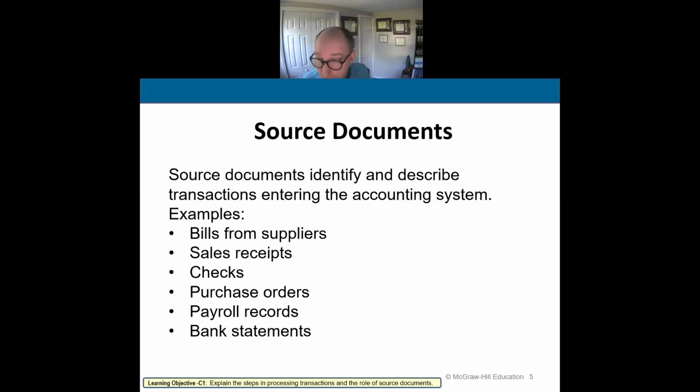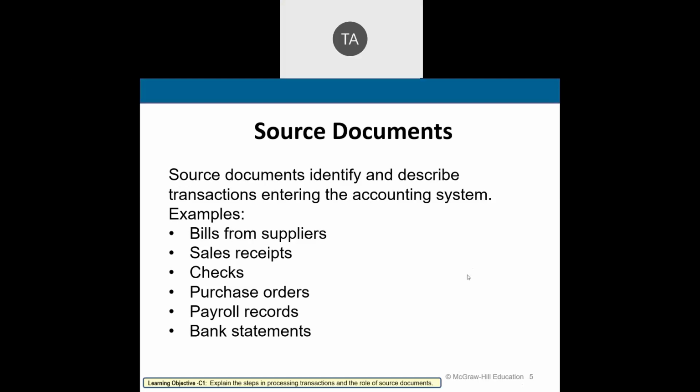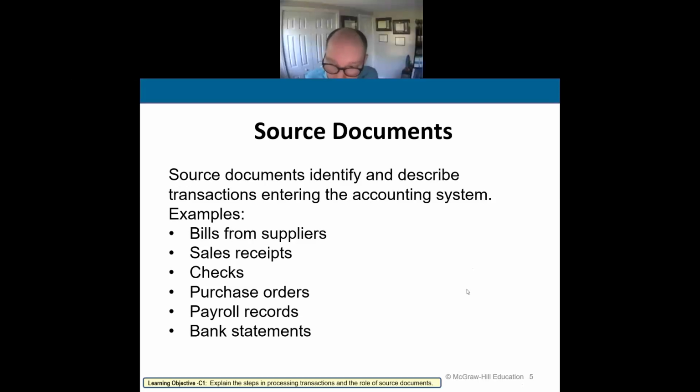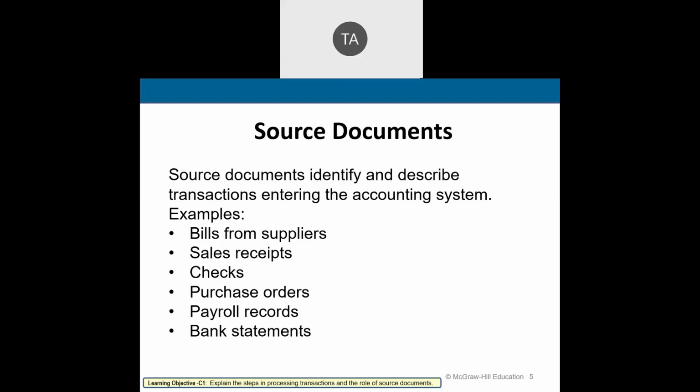In addition to doing that, the second transaction. I have a question. Yes, please. What kind of account is sales in terms of the accounting equation? Thank you so much for asking the question. Sales is an equity account. That is revenue. Sales is revenue. Excellent question. Thank you for asking.